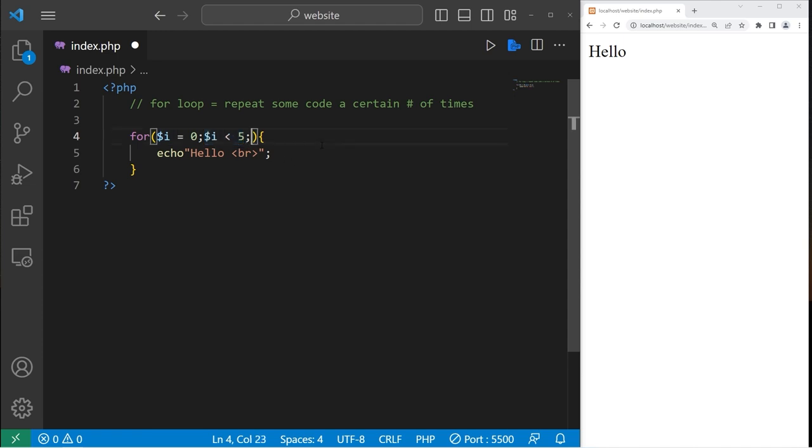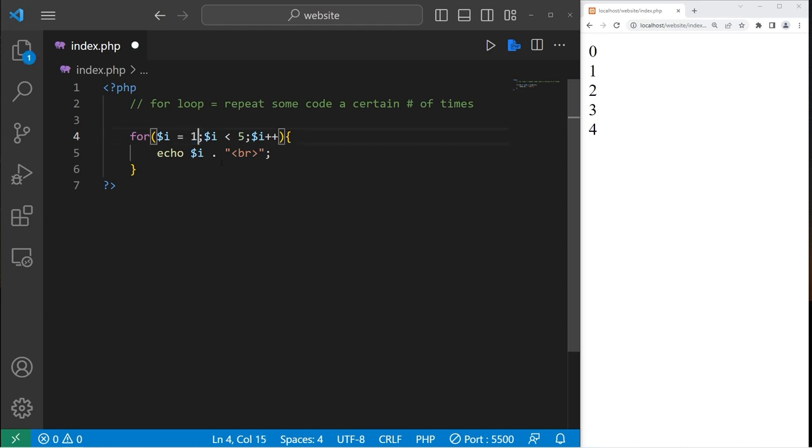The third optional statement we can use to increment or decrement our counter. After each iteration, I will increment $i by 1, $i++. This code will be repeated 5 times. Here we are, 1, 2, 3, 4, 5. Instead of displaying the word hello, let's display our index $i, then add a line break. $i currently holds our counter. We set the counter to begin at 0, and it will stop when $i reaches 5. 0, 1, 2, 3, 4.